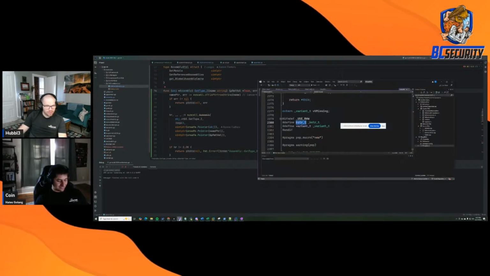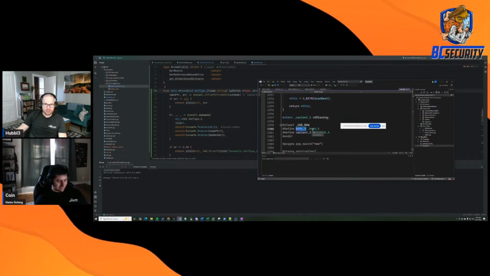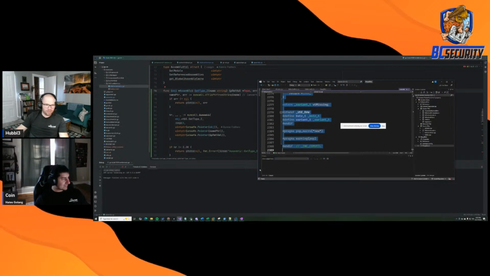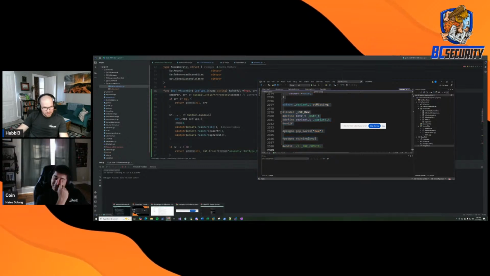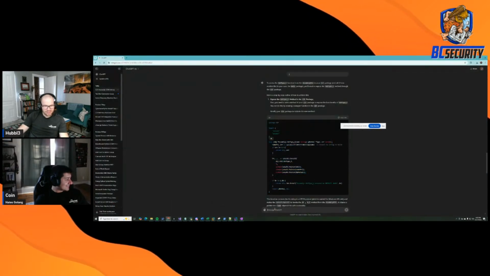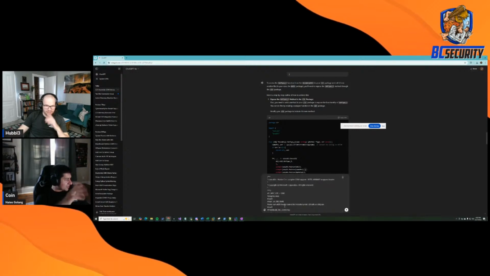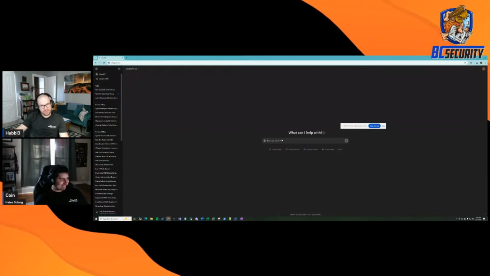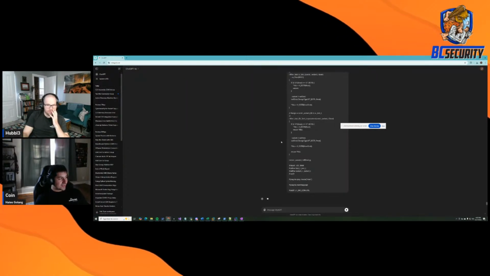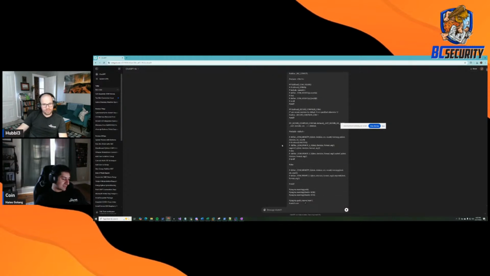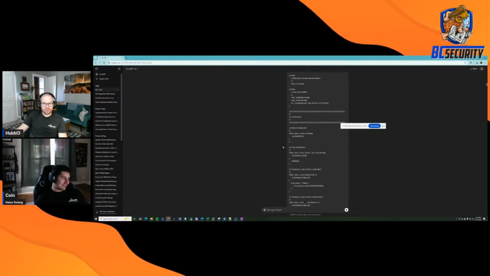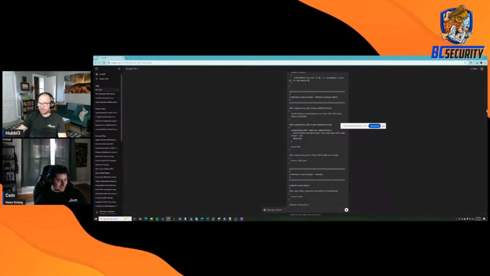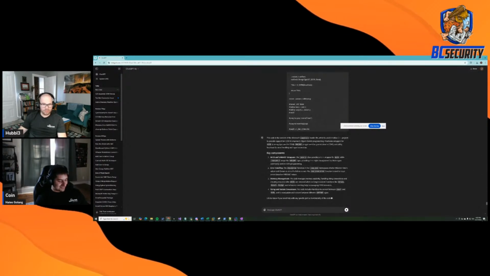Wait, hold on. Why don't we do this the much easier way that I didn't think about before? What's easier than this? I give it the reflective pick code and tell it to convert to Go. Oh, geez. It's so long, though, isn't it? I would open a new tab before you destroy everything you worked on in that window. Convert this to Go. How many lines is a reflective pick? A lot, but this has all the definitions we need in it. And I'm not going to tell it to do the whole thing.